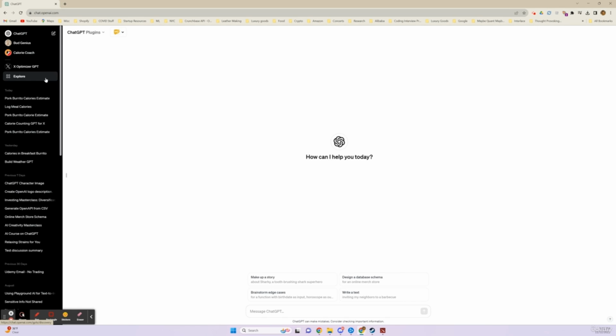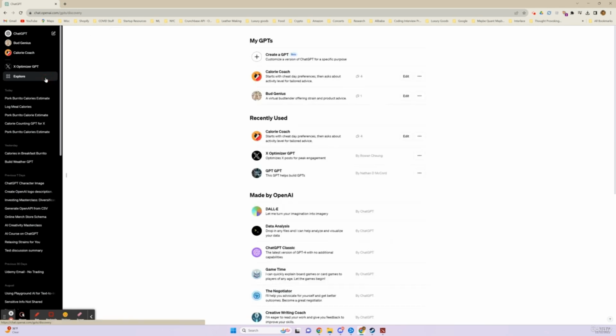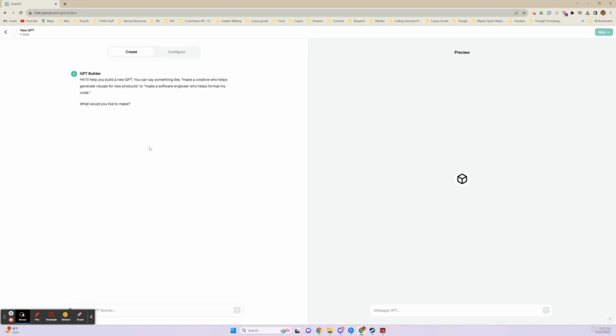So let's go ahead and click Explore on the left-hand side, and you can go ahead and create a GPT here. So when you're creating a GPT, you're presented with the GPT Builder tool. This is a plain text way of interacting with the GPT Builder and talking to it in order to build your GPT.